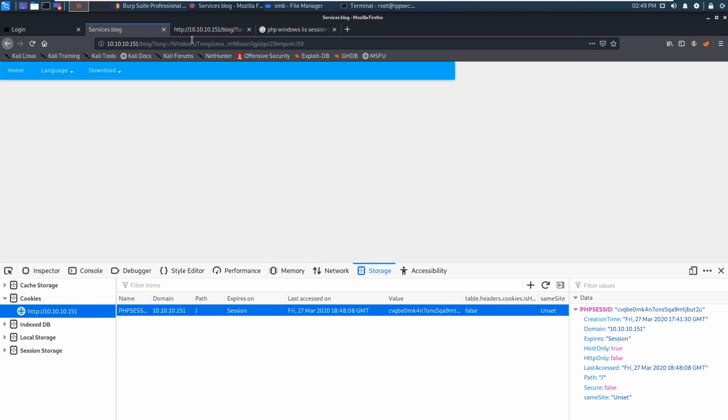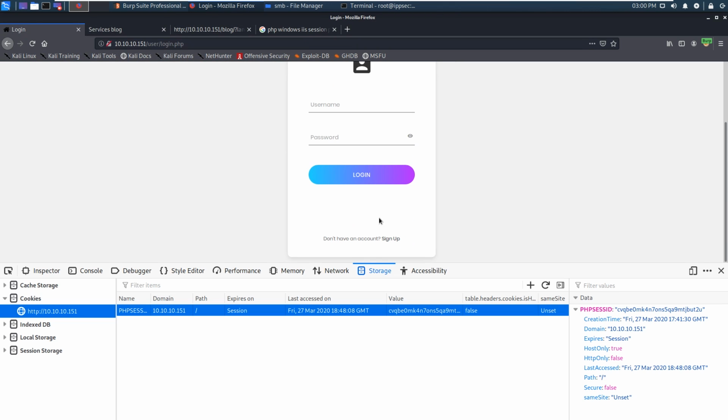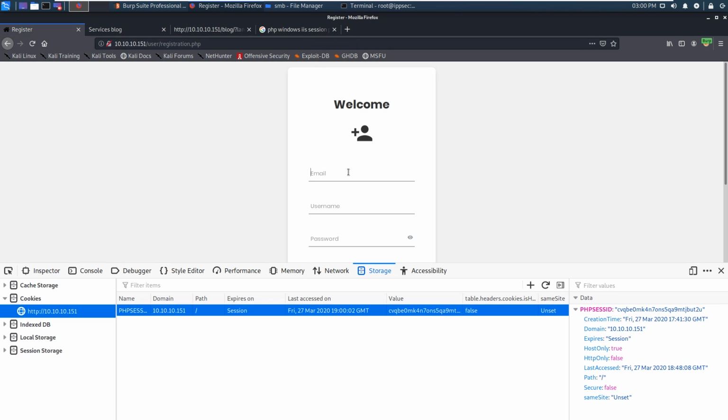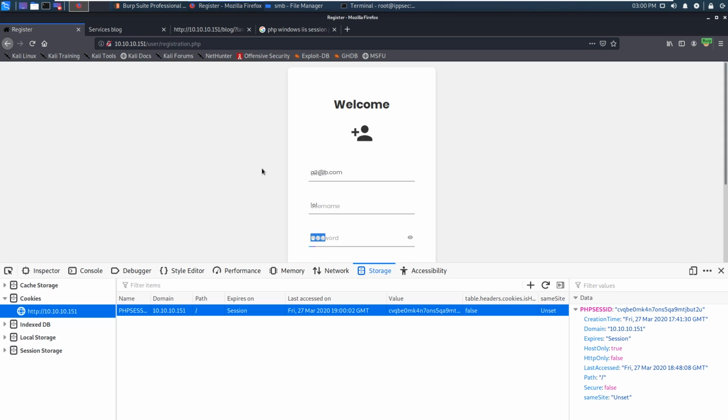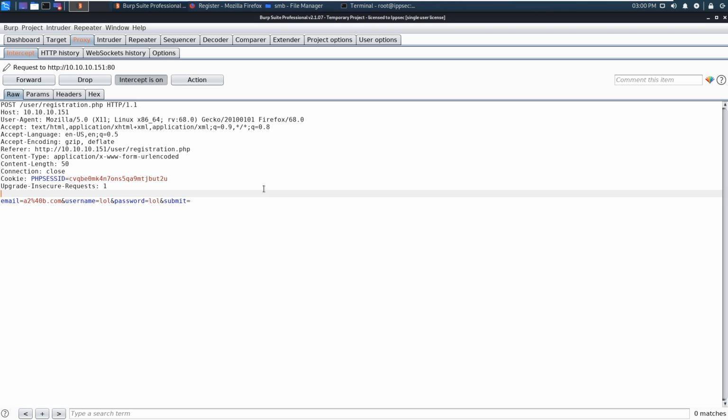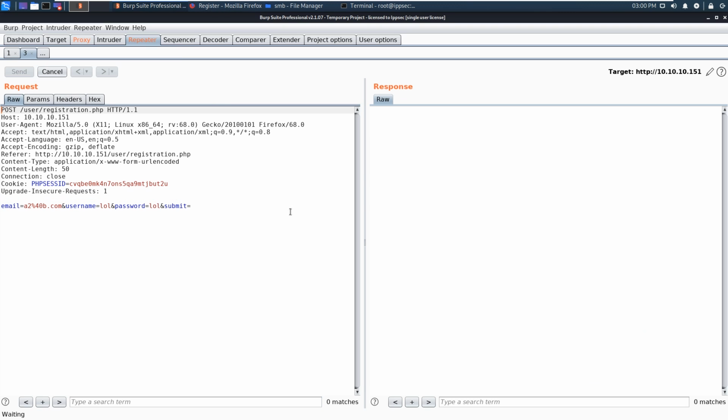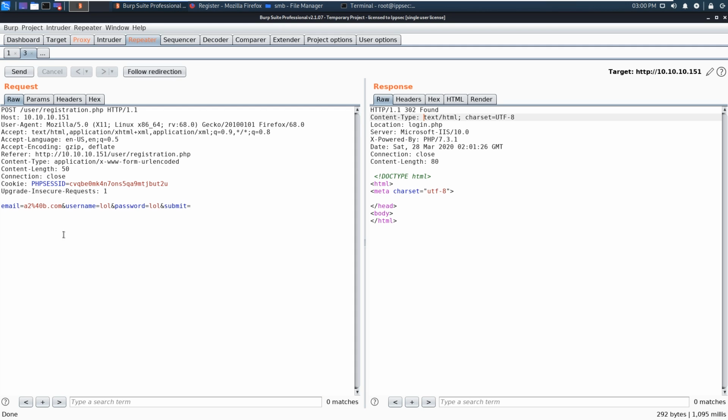So let's see. How do we exploit this? I guess we have to find out what the bad characters of our user login are. So let's go back to login and analyze a login request. So we'll do a2@b.com, username LOL, password LOL, send it to Burp Suite, make sure intercept is on, register, send it to repeater, click go. 302 found.